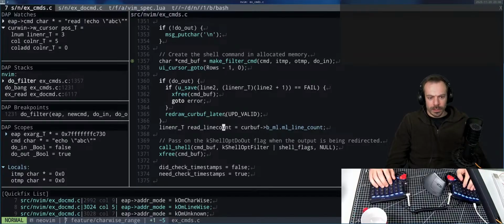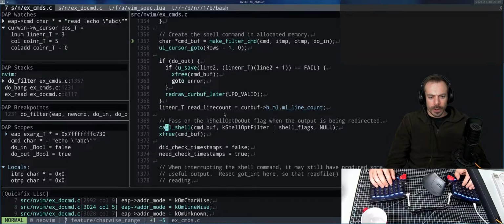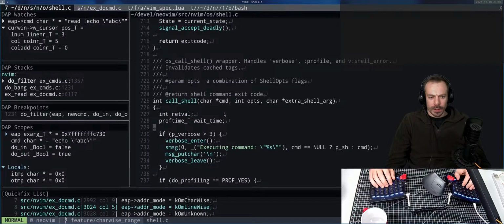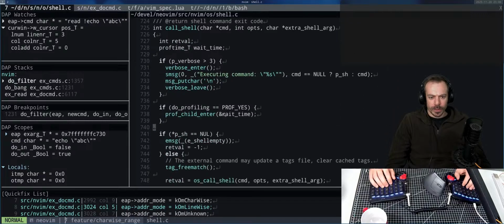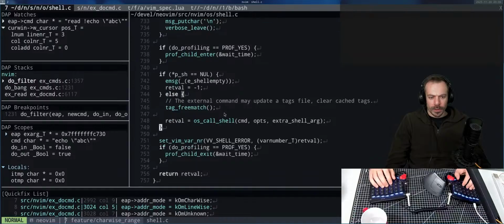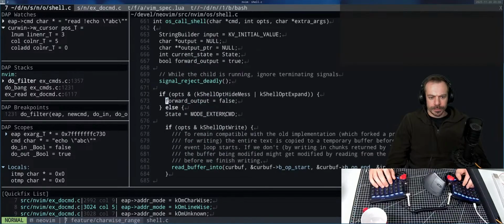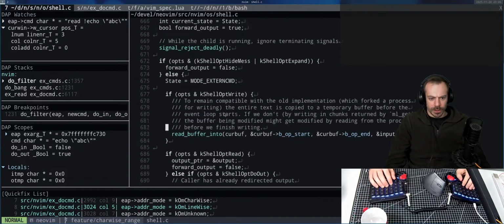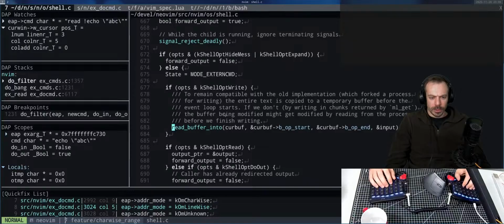Read line. And oh, shell. Here in the shell, I think here inside we know if we read the buffer to, okay, like this, read buffer into start.